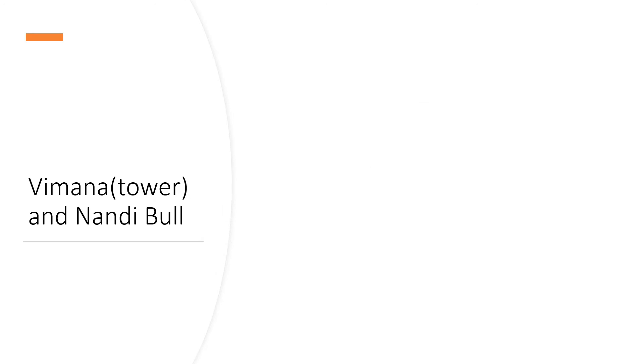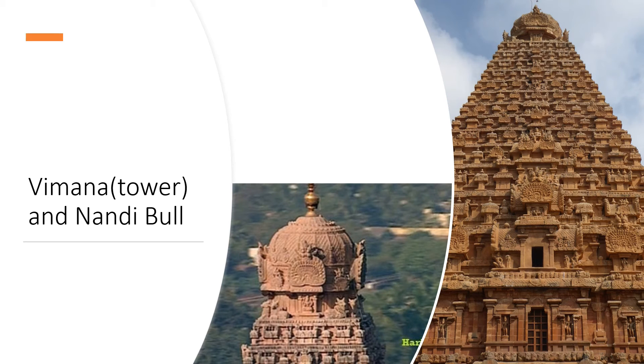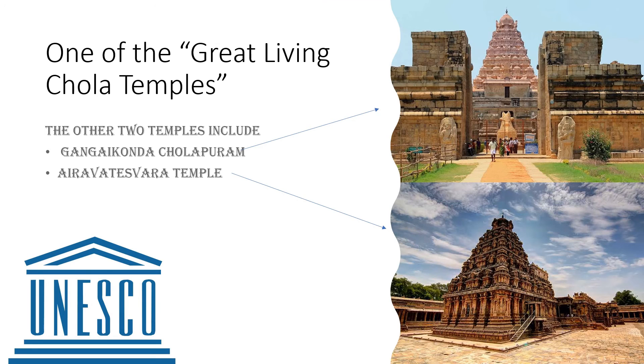Shiva's representation is as a gigantic stone lingam, covered by a vimana that extends to 216 feet. It is built with stones bonded and notched without any mortar, and the topmost stone — an engineering marvel — weighs about 80 tons. The temple was named Raja Rajeshwara. The large Nandi bull statue measures over 16 feet long and 13 feet high and is carved out of a single rock. The temple is part of the UNESCO World Heritage Site known as the Great Living Chola Temples.